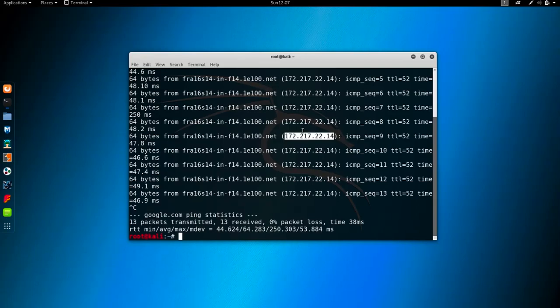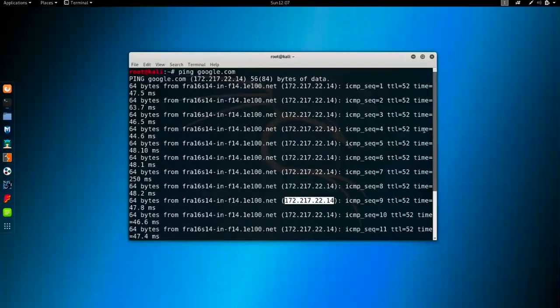So you can know the public IPs of web addresses by typing ping google.com, ping facebook.com. Not every website actually lets us do this, but most of them do. So you may want to know the public IP of some web address for some reason. For example, we're going to do some web penetration testing later on through the course, and you're going to need this when you do that.